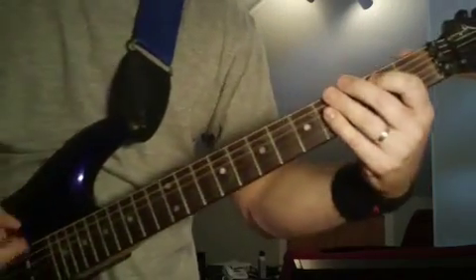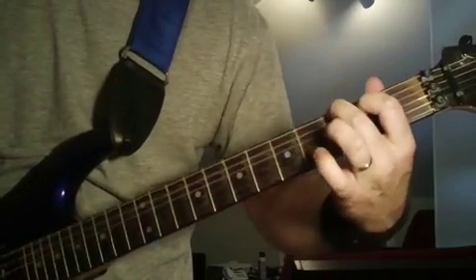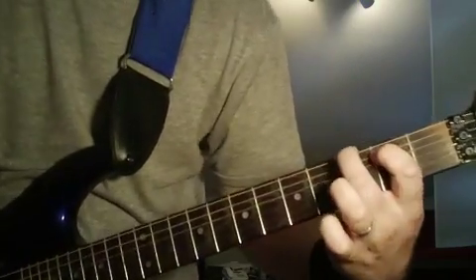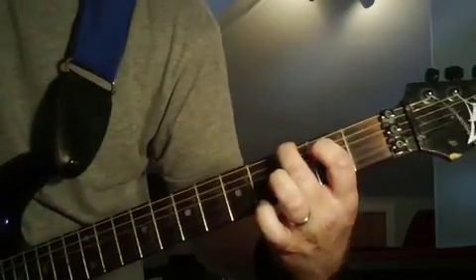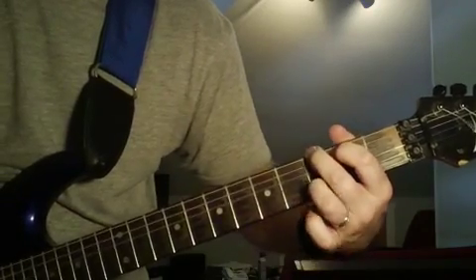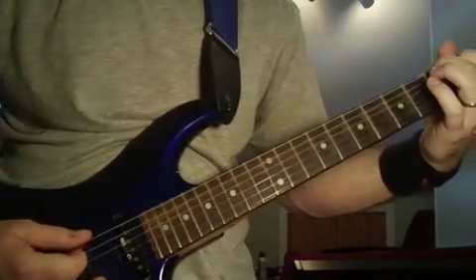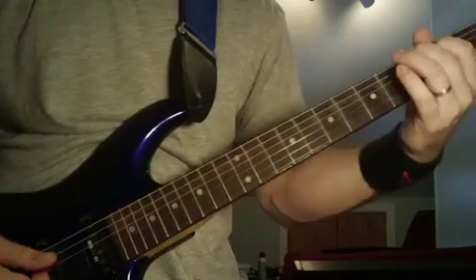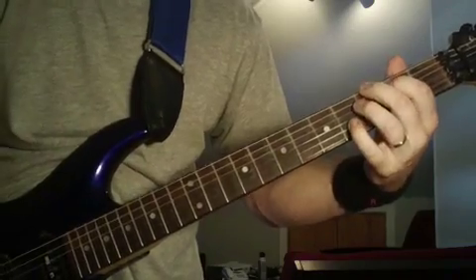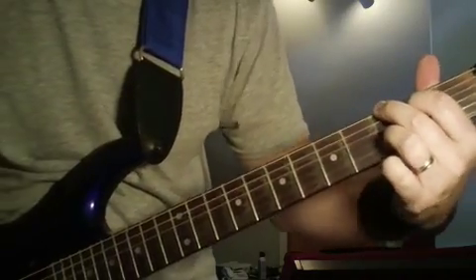Then he's going to come into those little solos in between. You're going to start on this chord — you're going to hit that three and two dirty chord, on the third fret and the second fret of the sixth and fifth strings. And then you're going to just pick it up — sixth string to the fifth string. And then you're going to hit that open fourth string, and then to the open third string. He's kind of making a G chord shape.